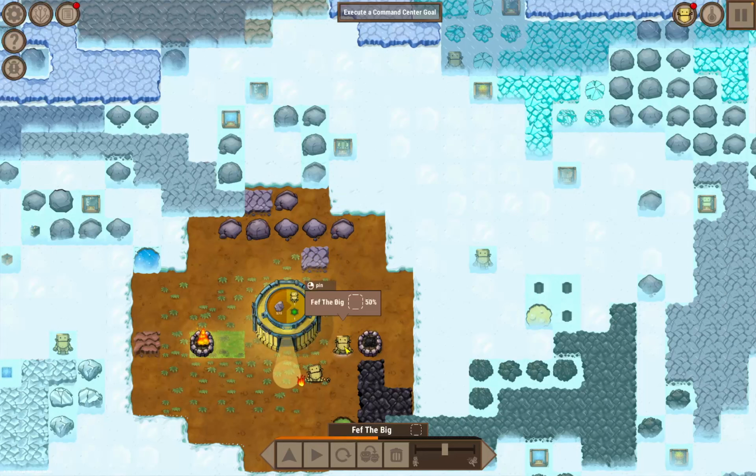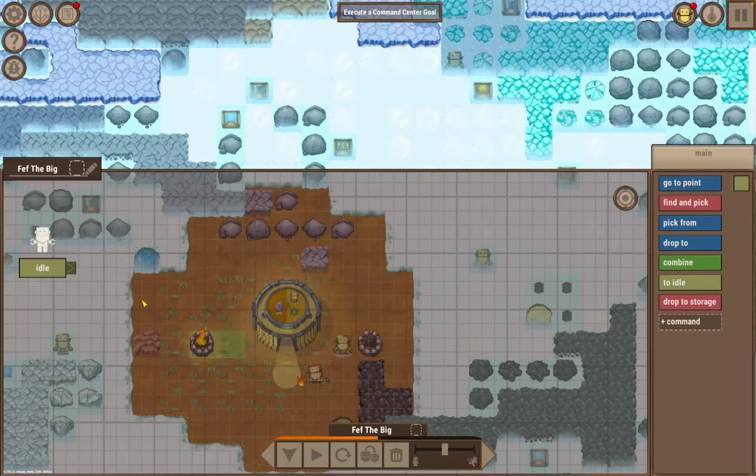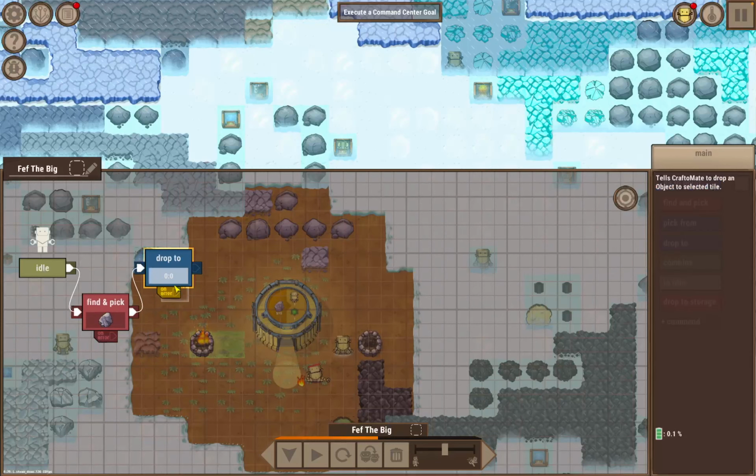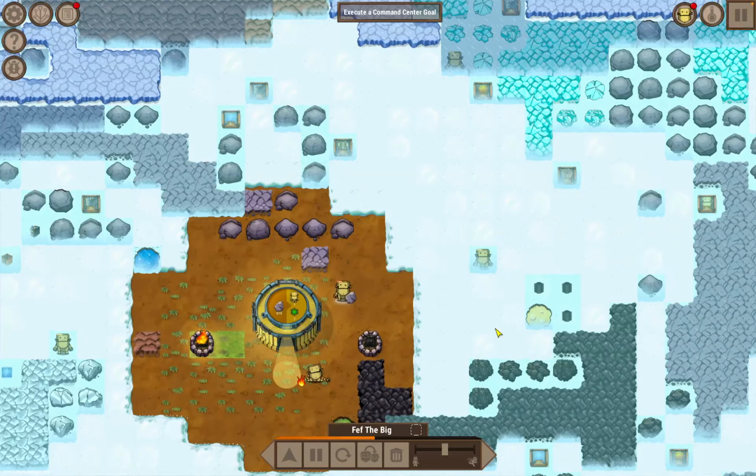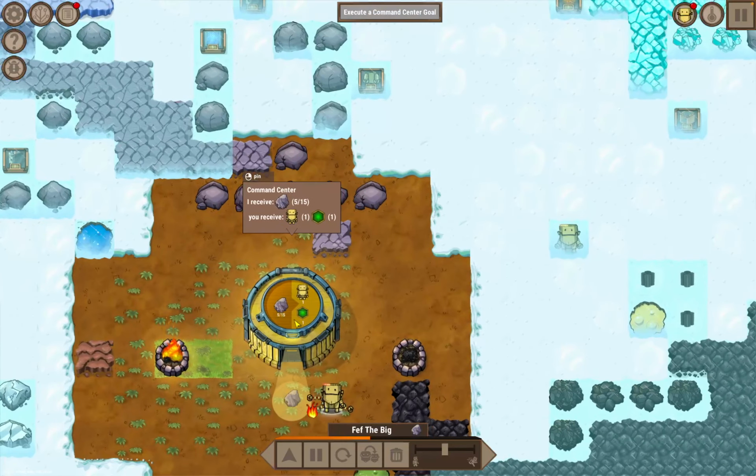Let's try programming this guy and see if we can have him do it. So we're going to go find and pick, and we're going to have him pick some stone, and then we're going to have him drop it off to... Where are you going to drop it off? You're going to drop it off here. And then we're going to let him just do that. So we'll see what happens here. I'm just kind of messing around, and we're going to run that. So we're going to close this, and we're just going to let him do the work here because we might as well. So we've got 5 of them there.